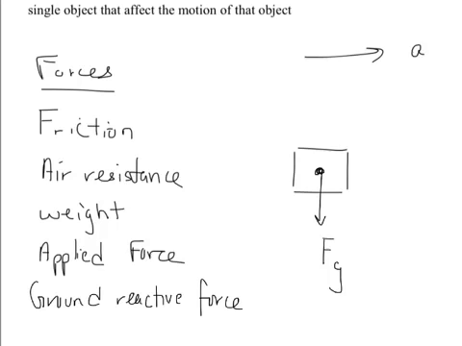In the upper right portion of your lab, there was a free body diagram which showed the forces acting on the object. A lot of you noticed there was weight acting down and then something pushing back up. What's pushing back up is this ground reactive force we're going to call the normal force. The way we draw that is from the bottom of the box upward, from the bottom where it contacts the floor. We call that Fn, which is the normal force. We're going to go over these again in the next section.